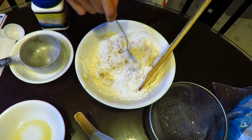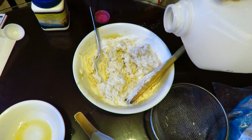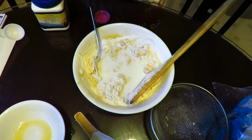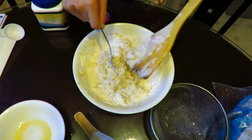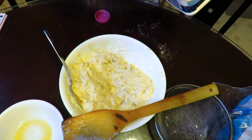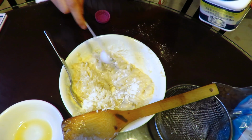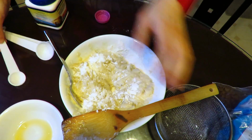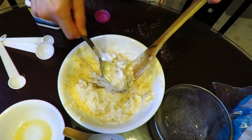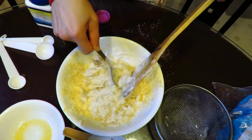Now I can see why the recipe calls for milk. That's about a cup of milk. I'm going to add my 2 teaspoons of baking powder in now at a very late stage of the game, which is a mistake on my part. I got distracted by all the filming. So it's likely this baking powder isn't going to mix evenly throughout the batter. But hey, how bad can it turn out really?